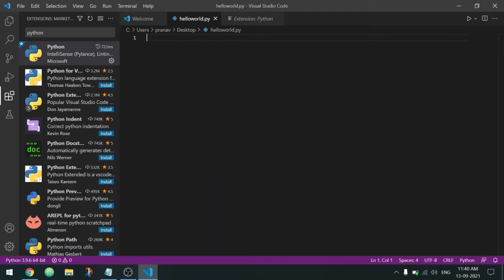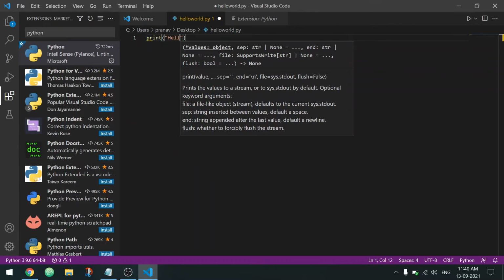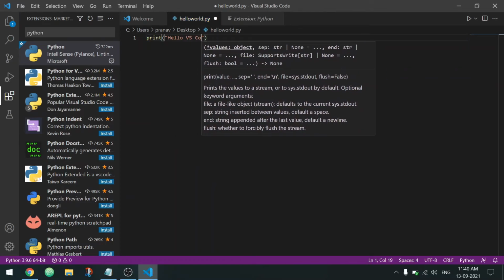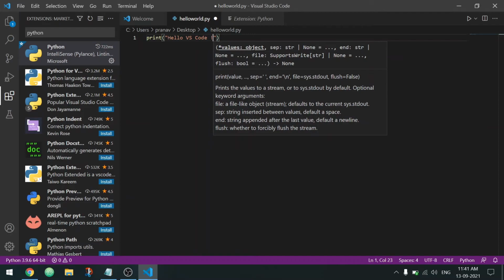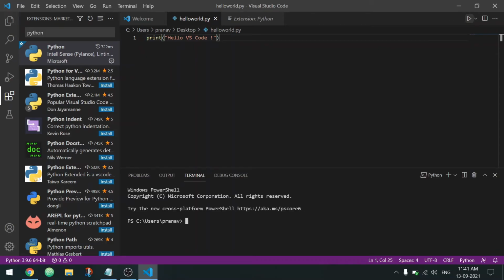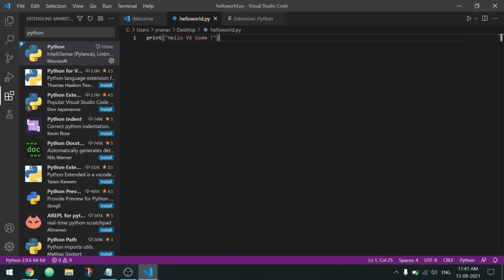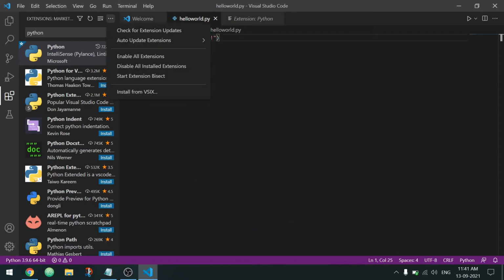So I'll just go to the hello world.py. Now I'll just do a simple print statement, hello world, the most basic program. So I'll just say hello VS Code. And you can see there's a play button on the top right corner. Just click on that. It says run Python file. On the terminal, you can see this PowerShell is done. You can see that hello VS Code is printed. So you successfully compiled and ran your first program. For now this is the basic. So you have finally set up your IDE.